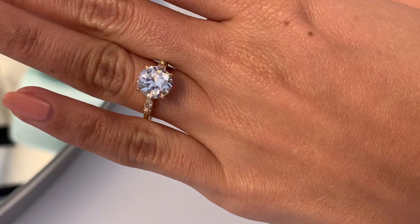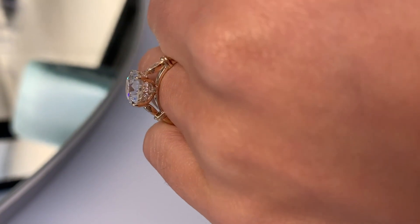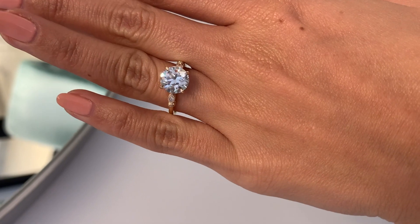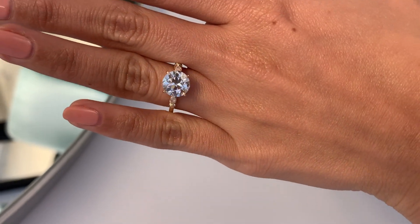The second design detail you'll want to hit for your solitaire engagement ring to achieve that dainty look is going to be asking for delicate claw prongs. Prongs are basically those metal clasps that hold your diamond in place and secure it. You're going to want the delicate claw prongs because they're a lot thinner and they taper to a point, so they're going to blend in with the shape of your diamond a lot better. Other types of prongs — top prongs or ball prongs — are going to draw your eye more towards the metal and not really achieve that very delicate look.